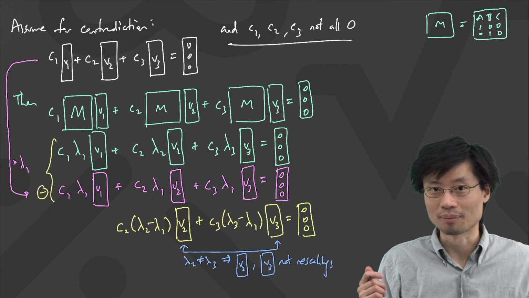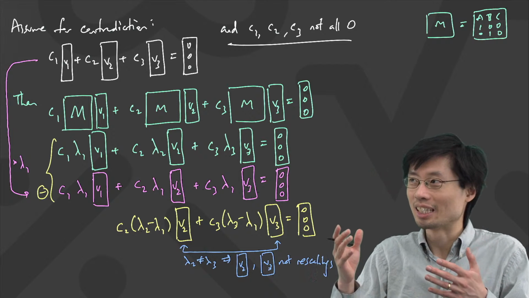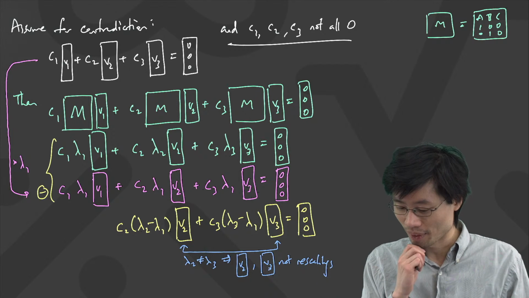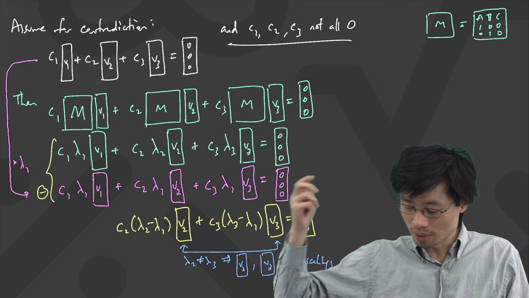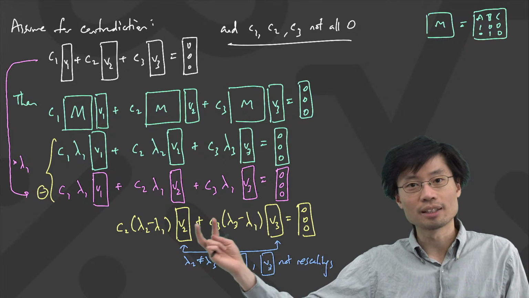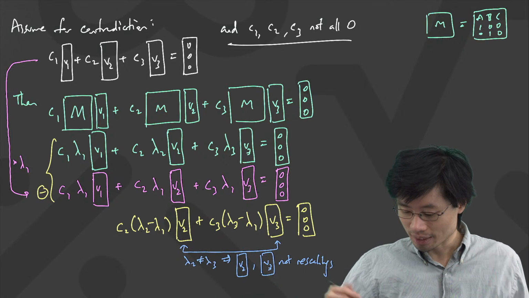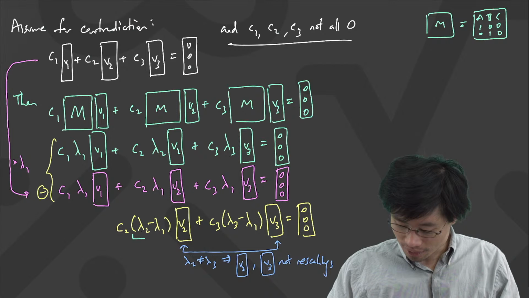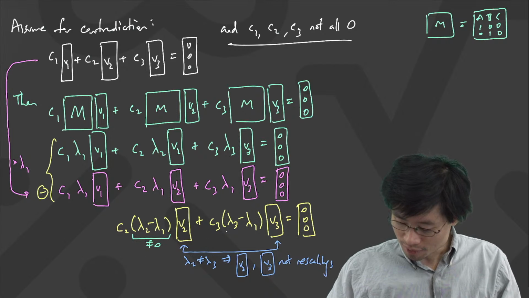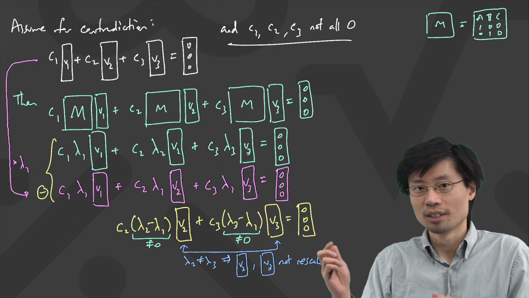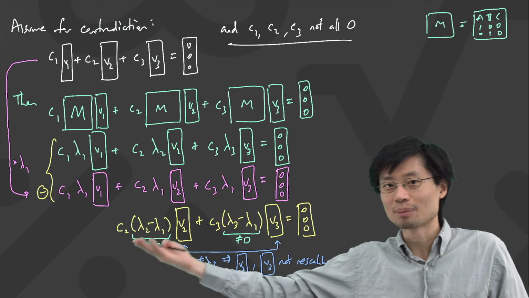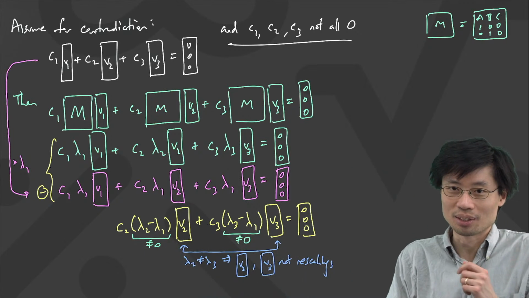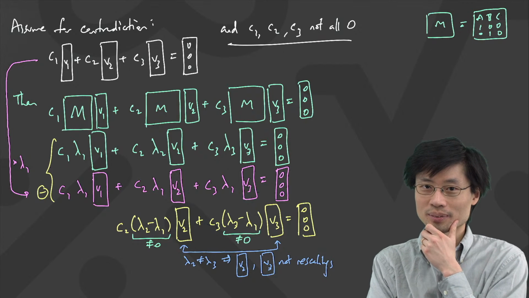And that one we had last time, because if they were rescalings, then they would have the same lambda connected to them. So what did you just conclude? Well, I have that lambda 2 is not lambda 1, and lambda 3 is not lambda 1. So I've got two things here which are not 0. That's very powerful. So if I have two vectors which are not rescalings of each other, but a constant times the first one plus a constant times the second one equals 0, what do I conclude? It's very powerful.